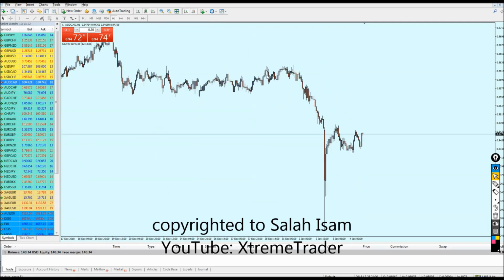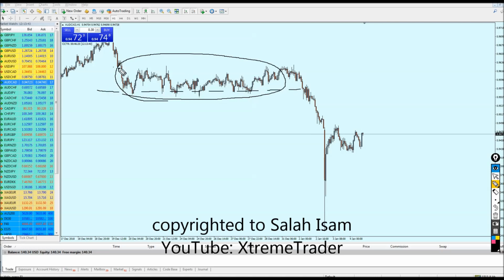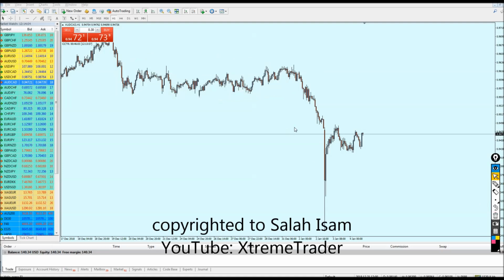Let me just tell you, as you know, my rule in trading forex is based on entering the second or first attempt of a support or resistance. So for example, if I see a market like that with a lot of consolidation, meaning the market is ranging, just running like in a tube and bouncing up and down inside this tube, this is not really good for trading at all, because here you have a hell of a lot of attempts of support and resistance. There are so many attempts. You have one attempt, two attempts, 3, 4, 5, 6, 7, 8, 9. That is a lot of attempts, and that kind of market I don't want to enter.